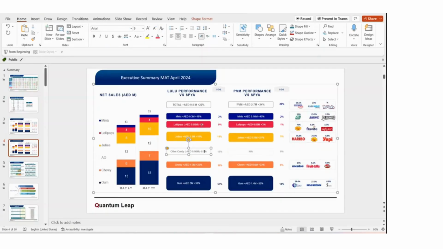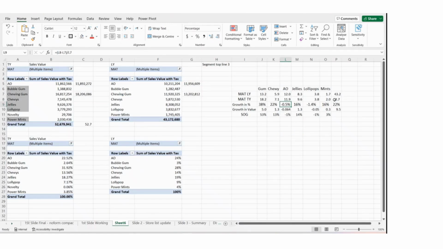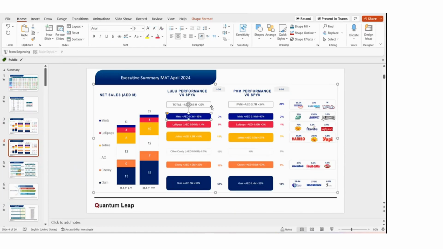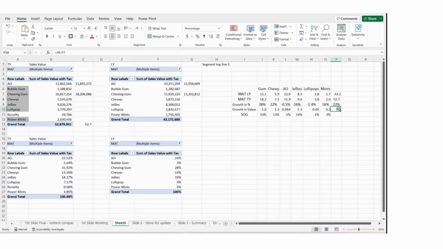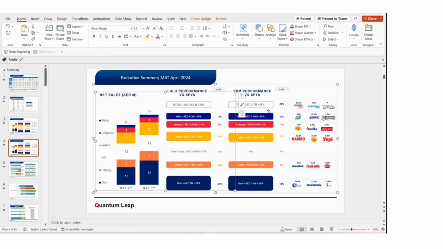This one minus 1.4%. And the mints are growing at 0.3, which is 16% growth. Good. And then total is 9.5 million, correct? Plus 22%. So I finished filling this one, then I go to the share of growth.